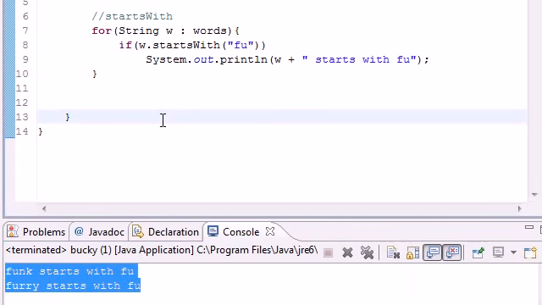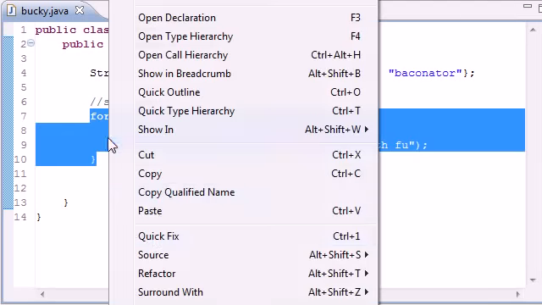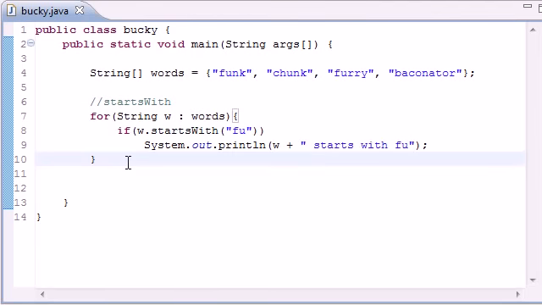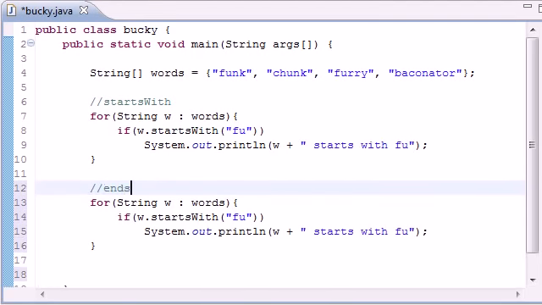So that is how you take a string, pass in a substring, and see if it starts with that. You can even do that for one character if you want. And of course there's also endsWith. If you copy this, instead of startsWith, you can put endsWith.